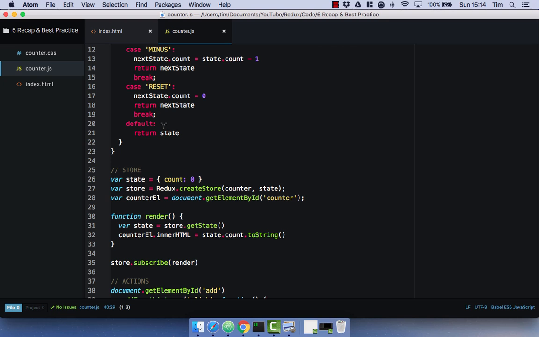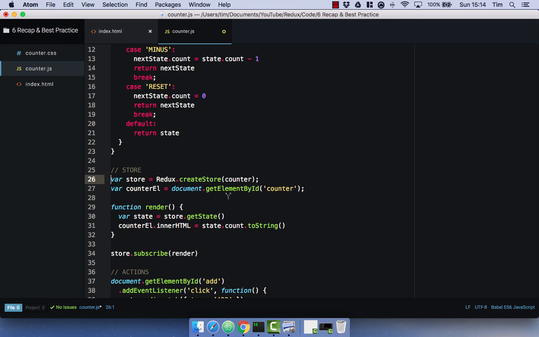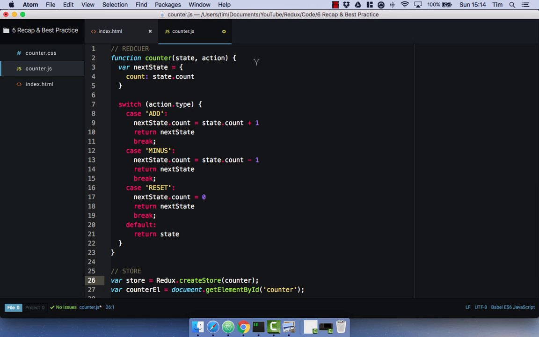The next best practice is to not pass our state, our initial state, to our create store function. The reason this is the best practice is we want to be able to handle the case where we don't initialize our state from outside of our reducer.